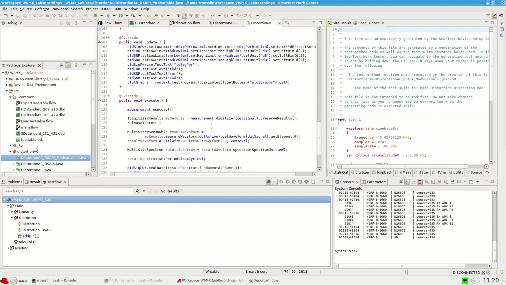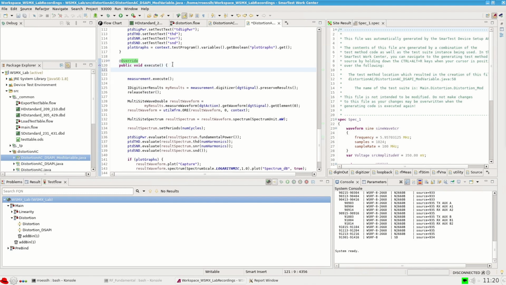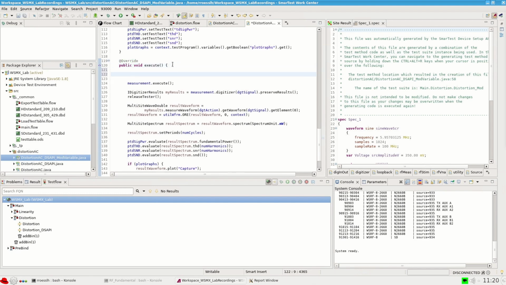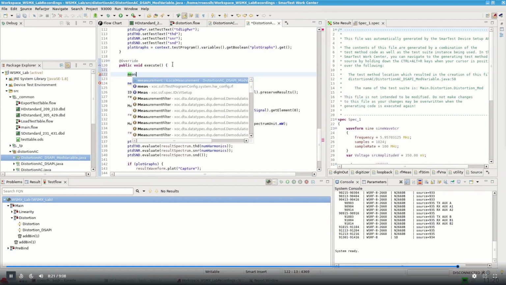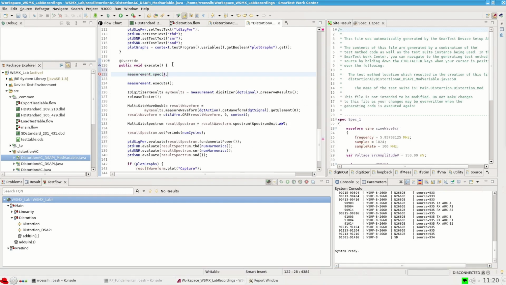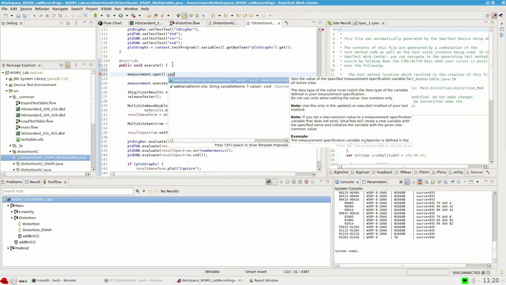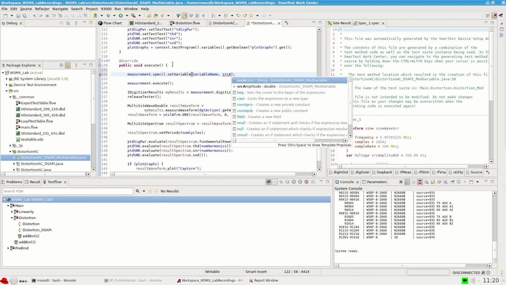Then we scroll down, and under bullet point number 6, we are supposed to add a new statement: for the measurement object, for the associated specification, we set a variable, and here we have the variable name exactly, so we also go for SRC amplitude.